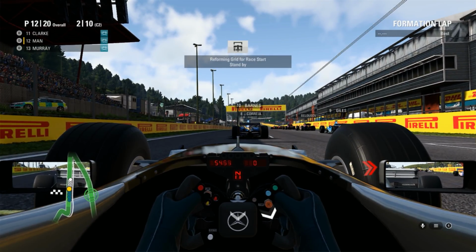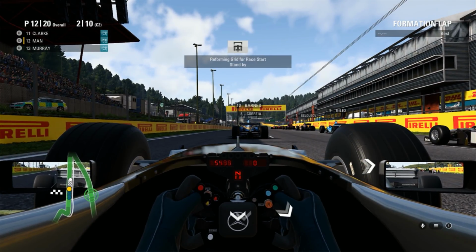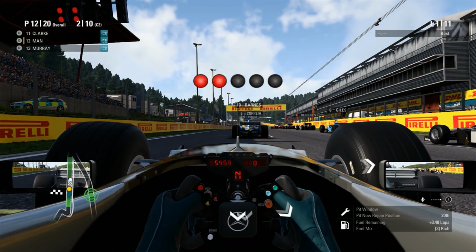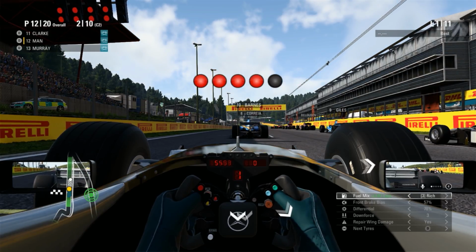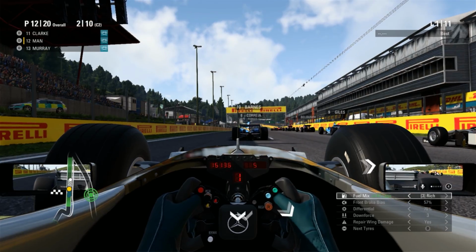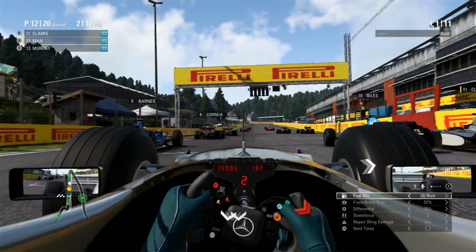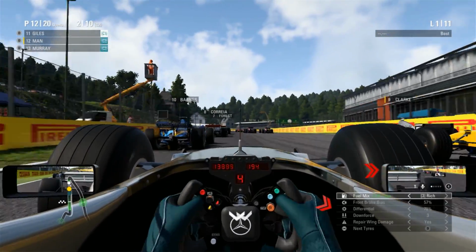And here we are, we're lined up a little bit off center. The start sequence will begin as soon as the grid is formed. Be ready with the clutch. And we'll just get the HUD configured here quickly. Here we are. Revs up and off we go. Lots of wheel spin off the line. And even more wheel spin through second gear.